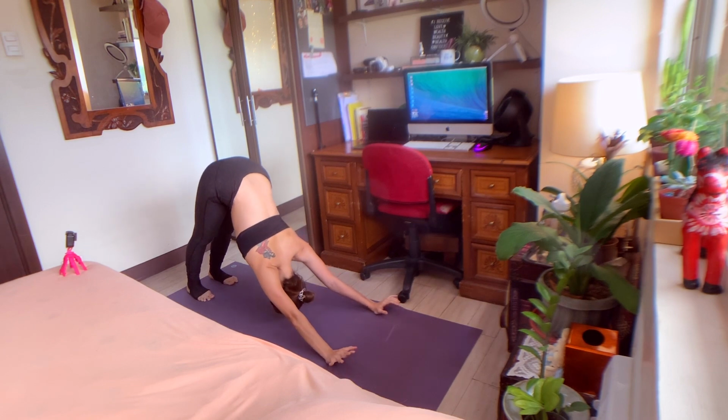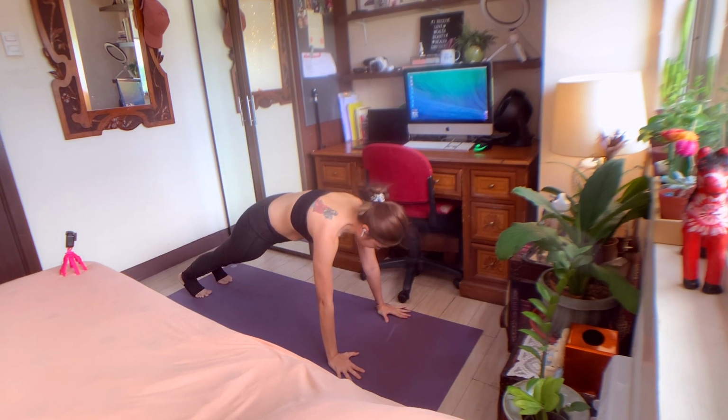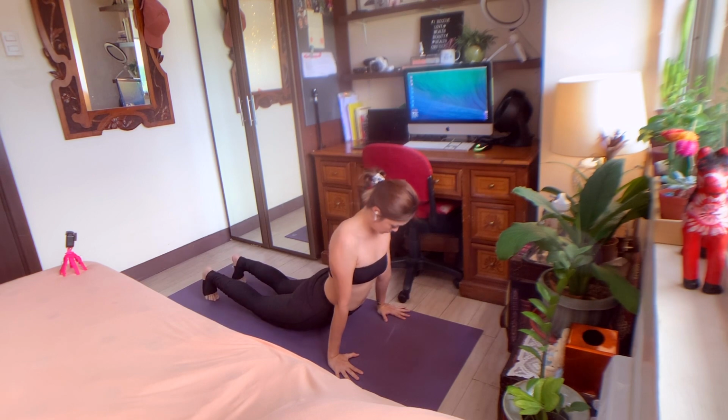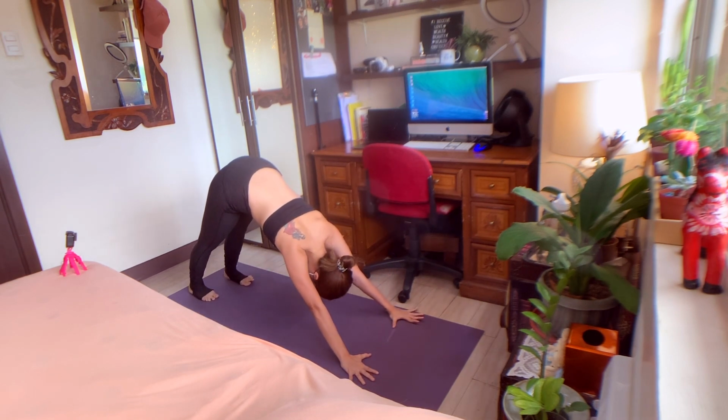Roll forward into plank. Lower chaturanga. Big inhale for up dog. And exhale, downward facing dog. Adjust your hands and feet as you need. Gaze at, enjoy the stretch here.